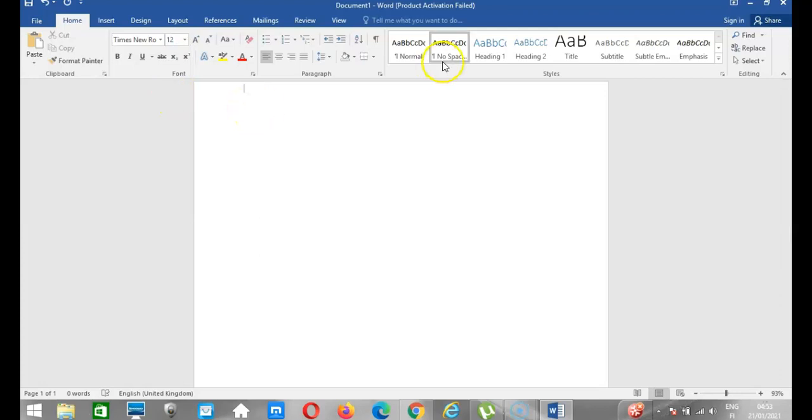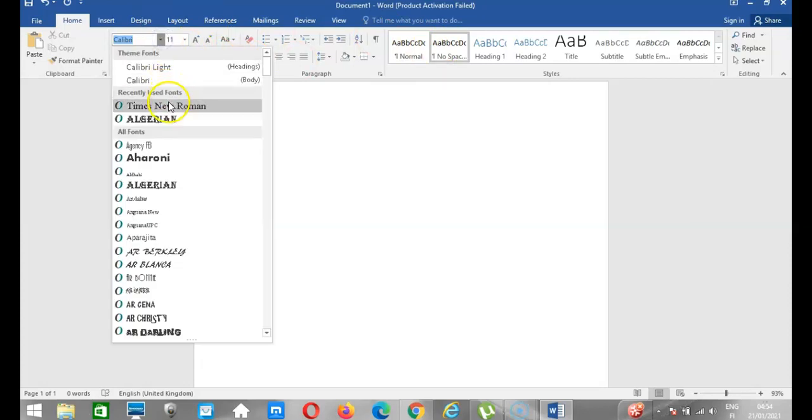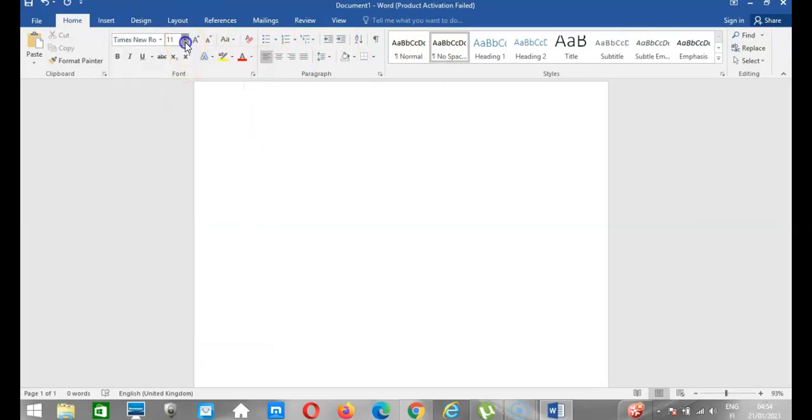Now remember to click here before you select your font type, because once you click here, it changes to the default font type. For example, if it is over here and I change it to Times New Roman, and now if I click here again, it goes to the default. As you can see, it has gone back to the default. So that's why it is appropriate to choose this one first before you choose the font. Otherwise, you have to do it again. So you change to Times New Roman, then you change the size to 12.